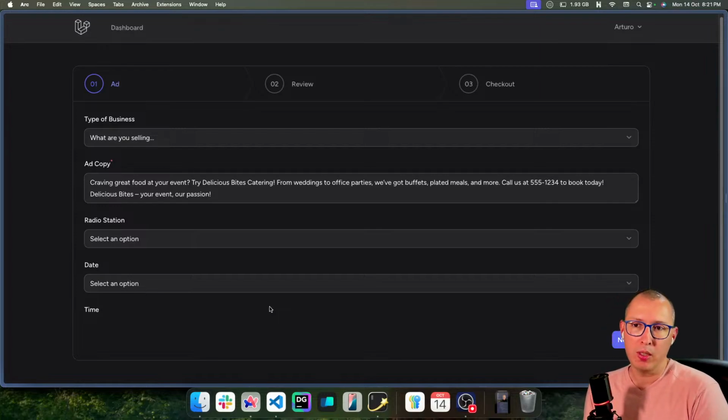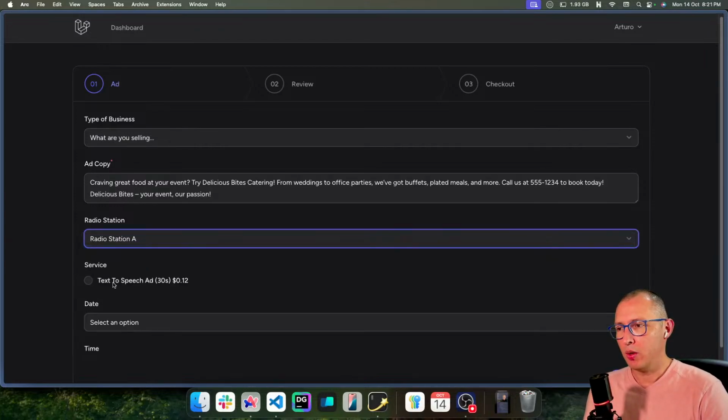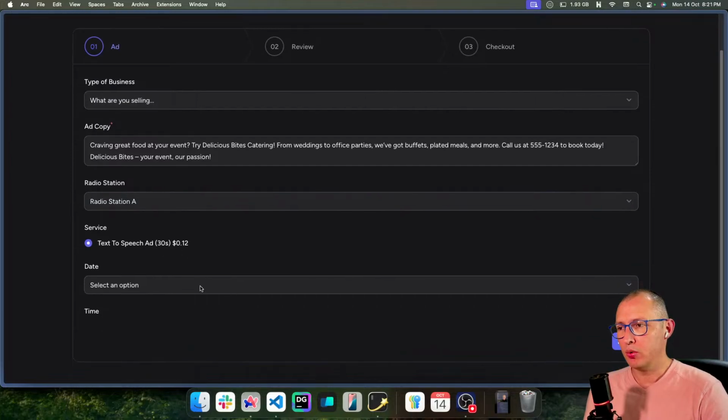The way that they do it is they have a form where the user can type in the ad for their business and then choose the radio station where they want to go, and they choose what kind of service. Right now there's only one service, which is a $12 per ad, like a 30-second ad at $12.